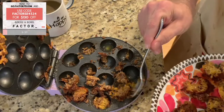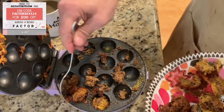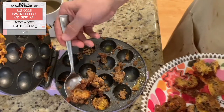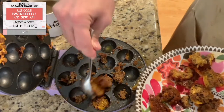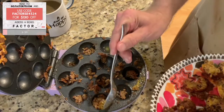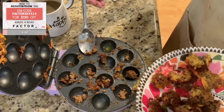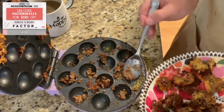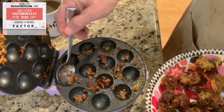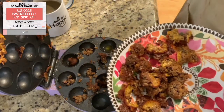This recipe turned out to be quite a bit more of an ordeal than I probably thought it was going to be. But what's going to be fun is we've got cookie dough coming up, and I guess there will be some cooking involved, but it shouldn't be as much. Hopefully the recipe has us eat it raw, because I'm a little tired of this cooking situation.